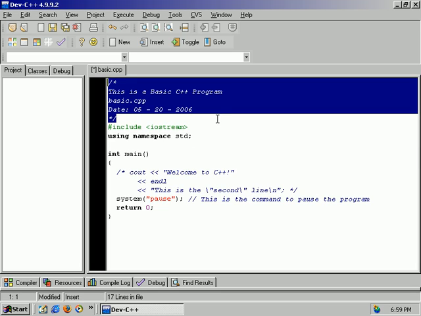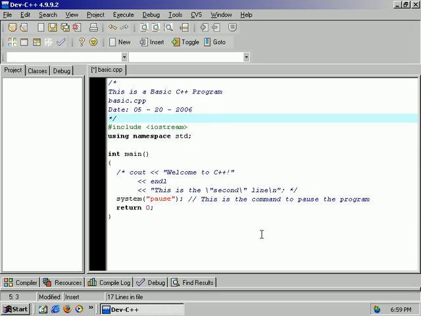Now, another thing people use block comments for is making distinct sections of their program. So between using namespace std and int main, let's say we want to clearly mark this is where we stop defining stuff, and this is where we start a new function. I'm going to erase these comments, even though we should have demonstrated how it doesn't execute. You can try it yourself. I guarantee you it will work.